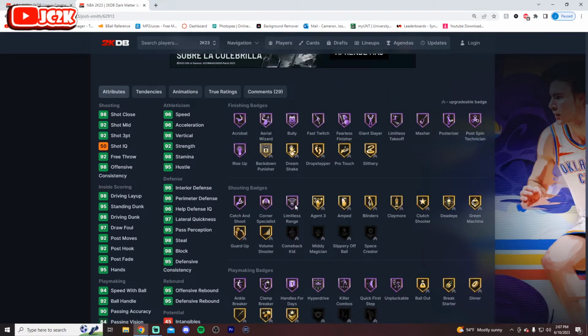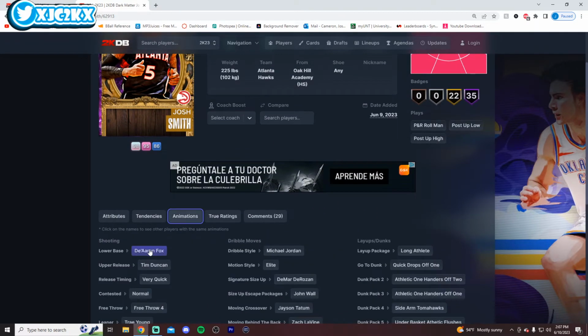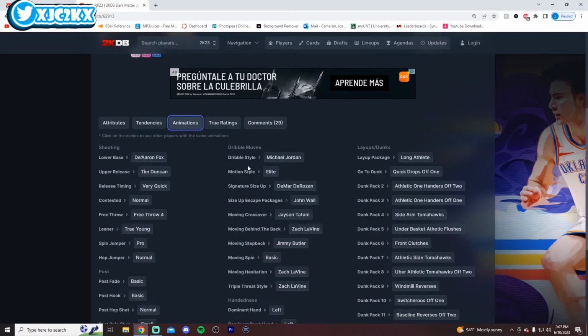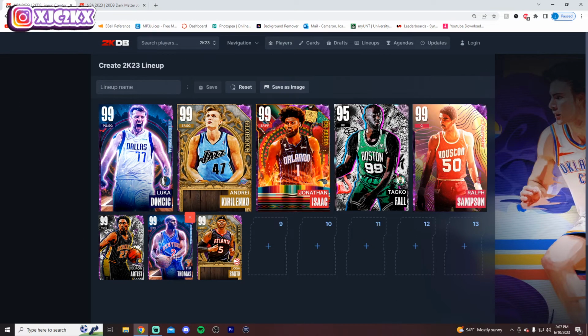He does have Hoff catch and shoot, corner specialist, limitless range, and everything else is pretty much as complete as it possibly could be. Couple that with a much improved release, really good sigs, quick drops, and elite defensive ability. The tray fade, 7K. This is the best value small forward in the game by a decent margin, and I think he very easily fits this team really, really nicely.